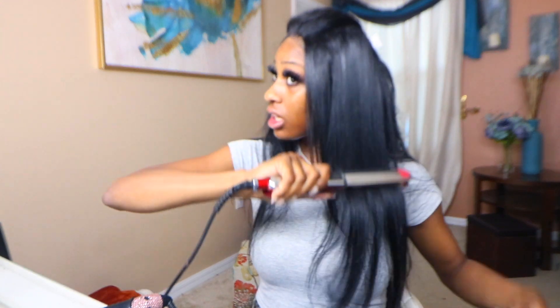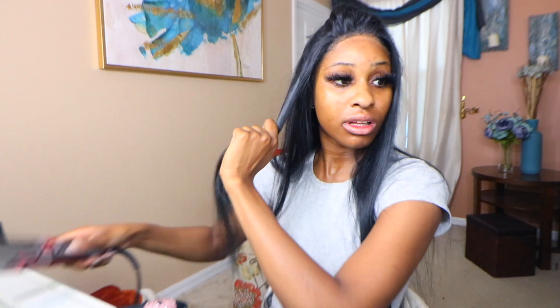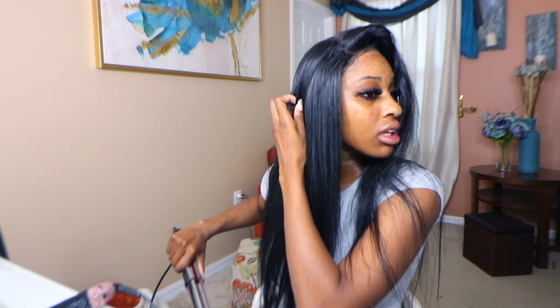Right now I'm just gonna go ahead and straighten the hair — pretty self explanatory. When I get to the banging part, there's not really much for me to explain. Just kind of watch how I do it, eyeball it, and cut as you go. When I was holding it, it wasn't really cutting — I had to let it go and just let the hair do what it do. Then I proceeded to add a slight bump to it. At the end you're gonna see me glue some hair on my bald spots because this is an old wig, so I had to finesse. I hope y'all enjoyed this video — let me know if y'all want to see more wig revamps and transformations, and I will see y'all on the next one.